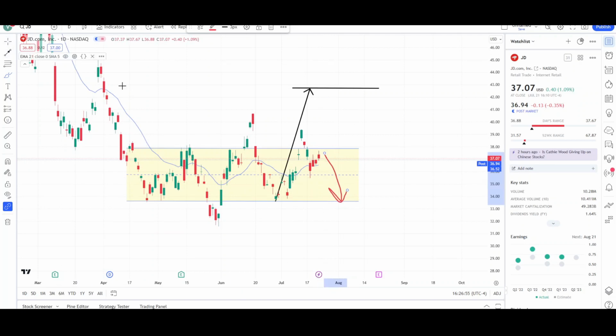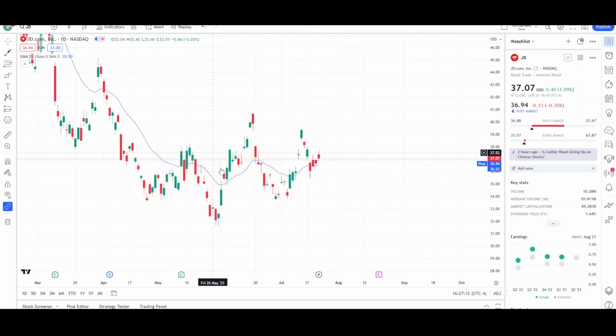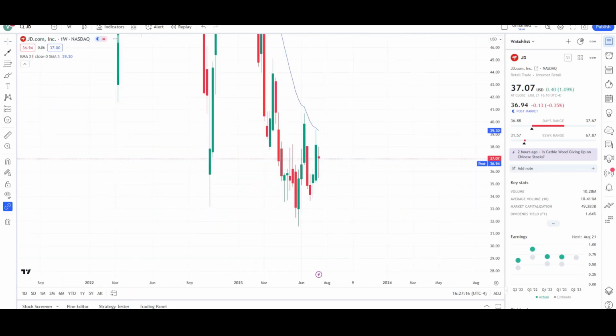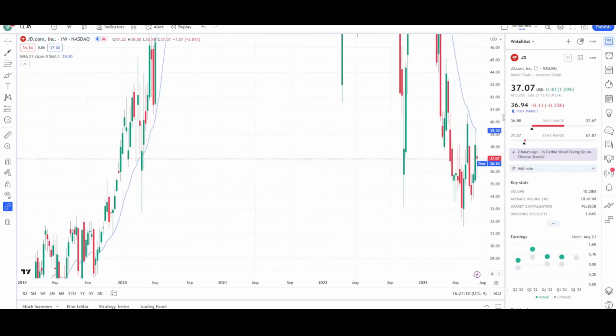I'm not sure right now because there was this large drop right here, and we could probably see another large drop. So the bears are trying to reach their measure move target. The bulls are trying to reach their measure move target. So we'll see who wins out. Right now it's neutral. It was the bulls, but since we got back inside this range, it could be anyone's game right now. So JD not looking as great as other Chinese stocks. So that's all I have on the daily chart.